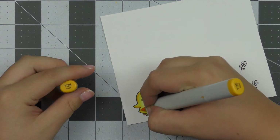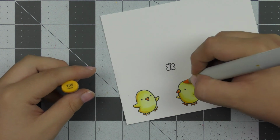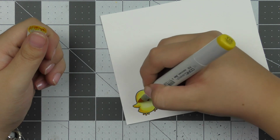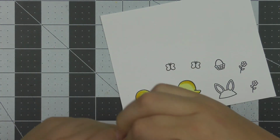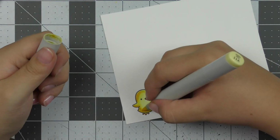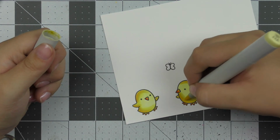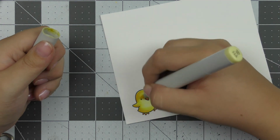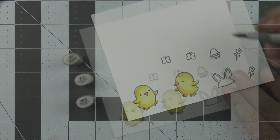This is where I'm going to go over my chicks, so I'm using a Y35 first and just going in where I think the darkest areas would be, then blending that out with some Y15 and then blending that all together with some Y11, and I decided to go over the whole chick just to sort of darken it up a little bit. I'm not too good with really bright and light colours. I'm better with darker colours, so that's why I went over the chicks. I just prefer them that way.